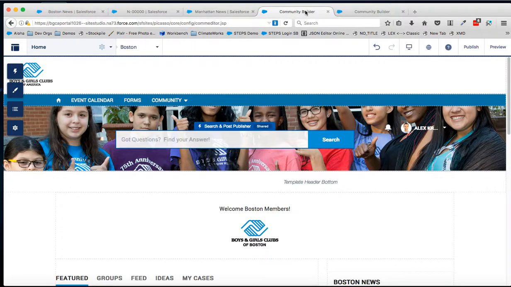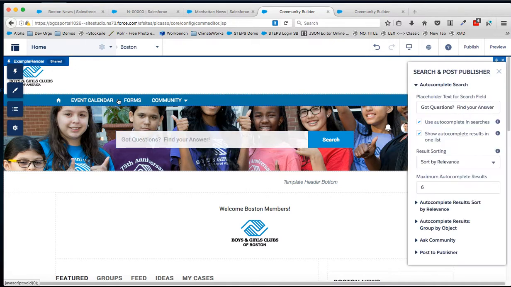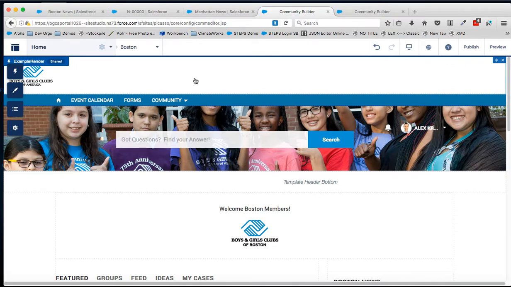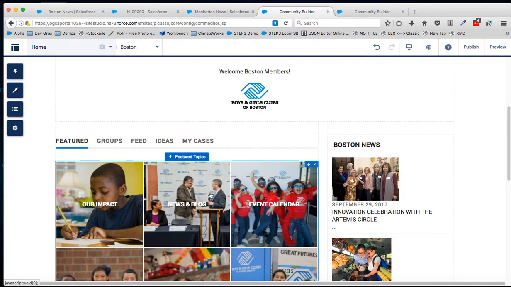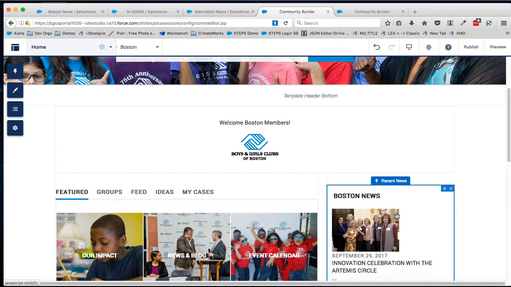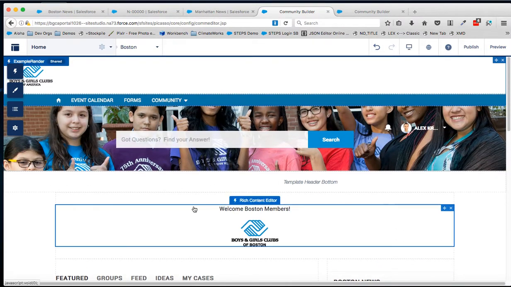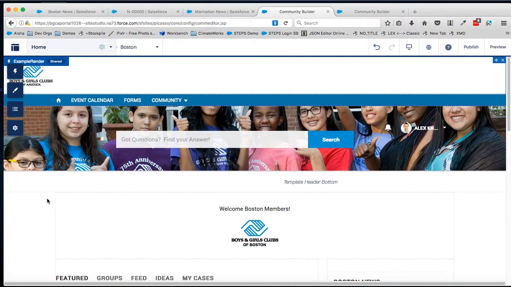So let's switch now to how you can create these templates. Within Salesforce technology, for communities, you have Community Builder. Builder is a WYSIWYG tool as well, so you can drag and drop components. All of these are components. The menu options here are components. The header is a component. The search is a component. This welcome message is a component. These images are components. News. So these have been drag and dropped into a template, and you can have different designs for these templates, whether it's 1 column, 2 columns, or 3 columns.